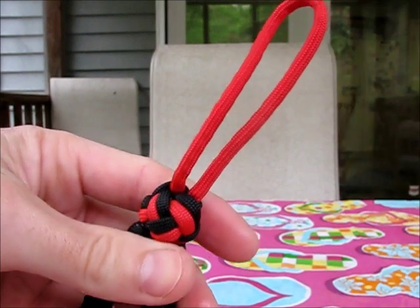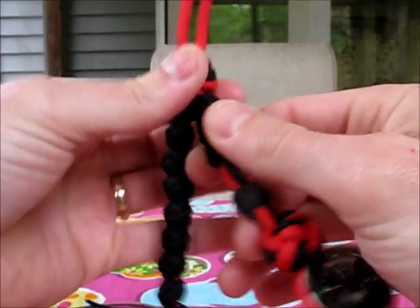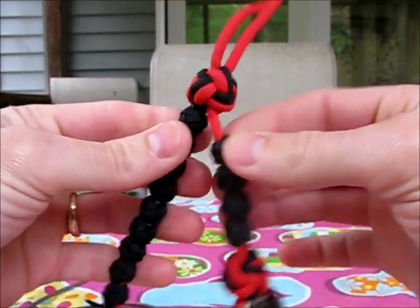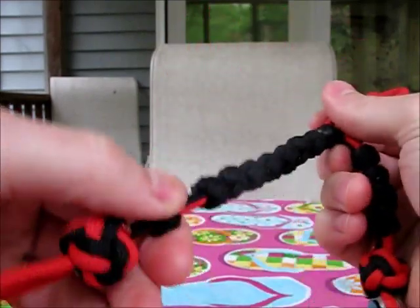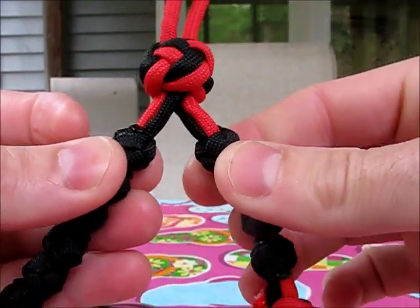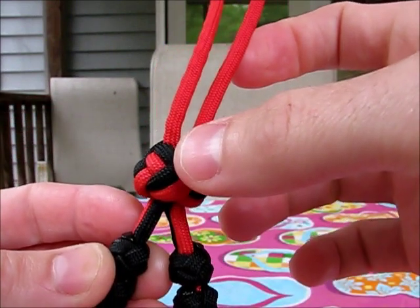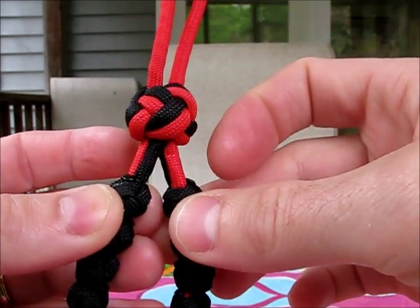So the one I'm going to do now is the top knot of my side-by-side Ranger beads. What I want to show you here is it's basically a 2-strand diamond knot doubled, but in such a way that you have 4 working strands coming out of the bottom. So pulling these back here so you get a better look. You've got 4 strands coming out. So we've got a loop, 2-strand diamond knot, work the black in, and have all 4 strands coming out of the bottom. So I'm going to show you how to do that.